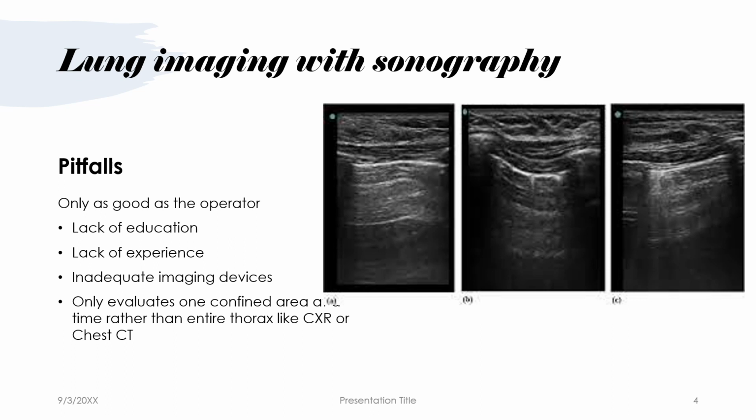And then finally, inadequate imaging devices. So they're selling a lot of the handheld imaging devices now, which can be really good for certain applications, but sometimes they're not the best resolution. And really, when we're looking at the pleural sliding, we really need a pretty decent resolution system. And so we can really be limited by the quality of our imaging devices. So if you're shopping for equipment, make sure that you're working with the manufacturer to make sure that they are capable of doing these lung studies to an adequate degree.